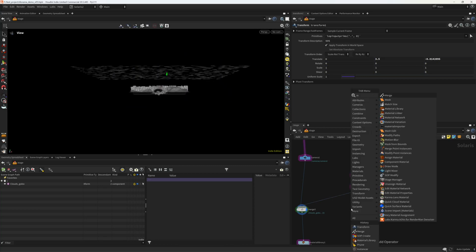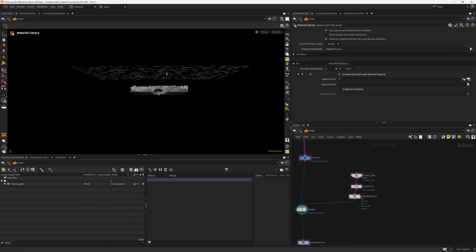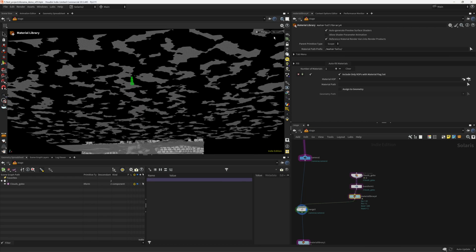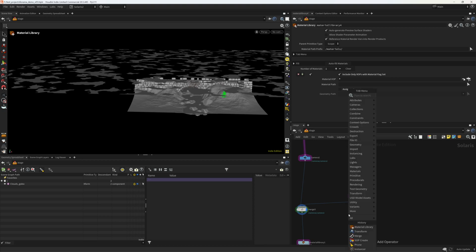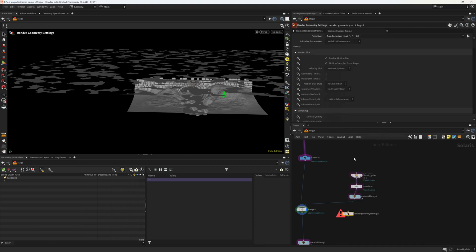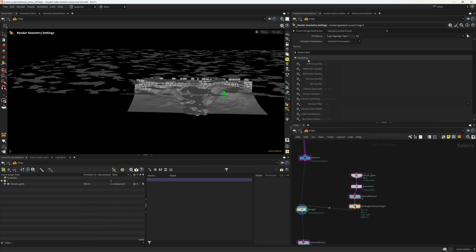Now let's create a material. We will need a material for this, and we don't want to render these clouds, so we don't want them visible in our camera. So we can do render geometry settings, and we will look into the shading and set in here the render visibility to primary.